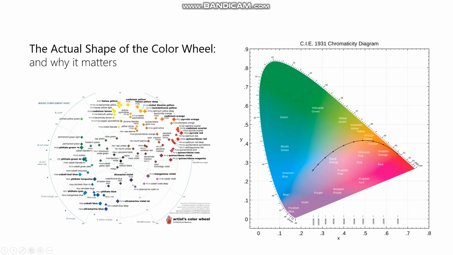And this explains something that most art students, after a couple of years of working in color, realize, which is there's so much more variety of colors of green than just about any other color, and yet we think of green as a secondary color. So as painters, you start to realize that green is much more like a fourth primary, and the shape of the chromaticity chart helps to explain why there are so many varieties of colors of green.